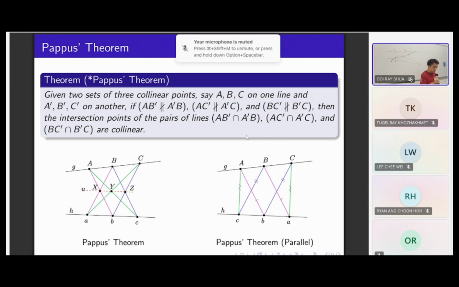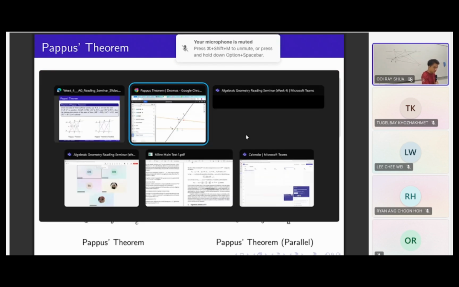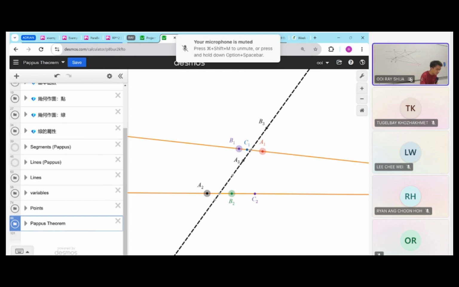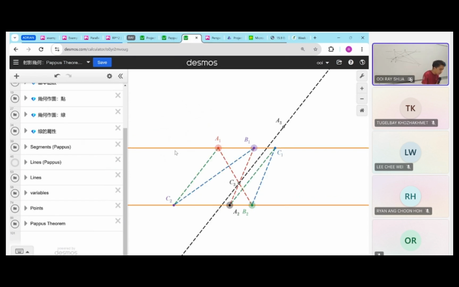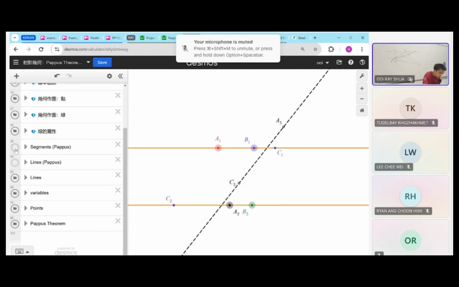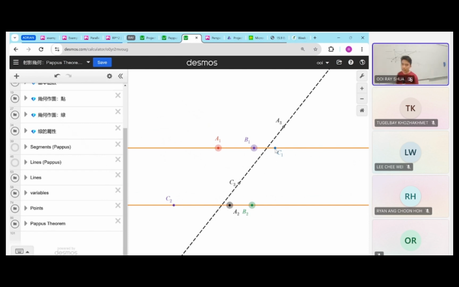But there's one small problem. Like, what is that problem? Since I said A, B, C could be anything, right? So what happens in the case like this? Over here, A and C. Okay, look at A and C2, and A2 and C1, right? We will notice that they are parallel, right? So over here, right, C2, at least I try to make it parallel. A2 and then A, C2, C1, right? They are parallel.